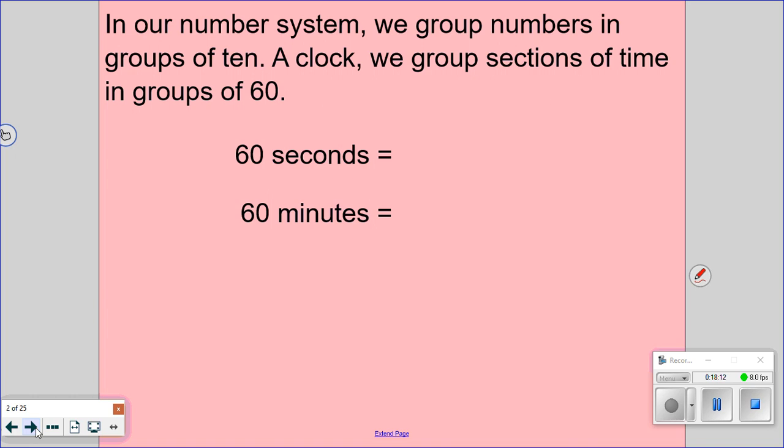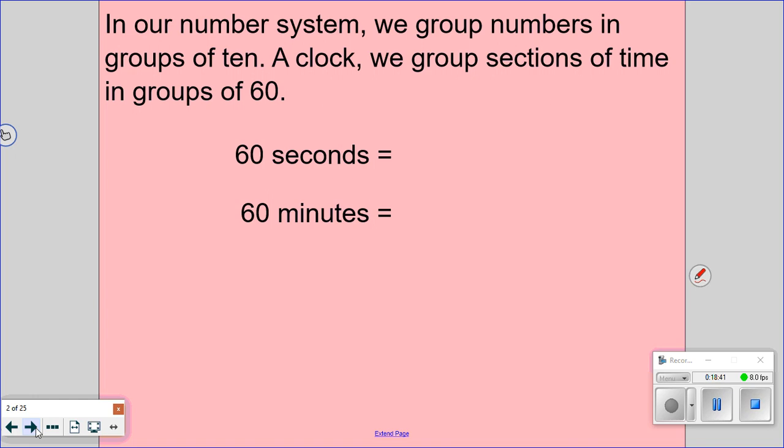Our groups of 10 are the big grouping systems. When we get enough 10s, we can move places to get to what place value? Hundreds, which is groups of 10. So our system, when we count, is in groups of 10. Unfortunately, our clock is not. But our clock does count by groups. It counts by 5.